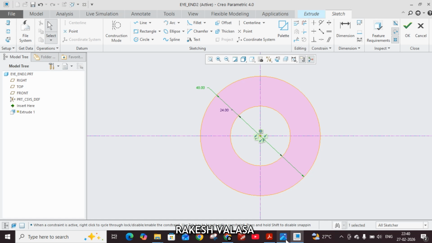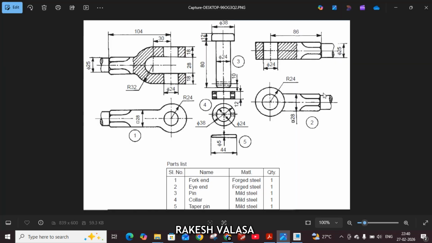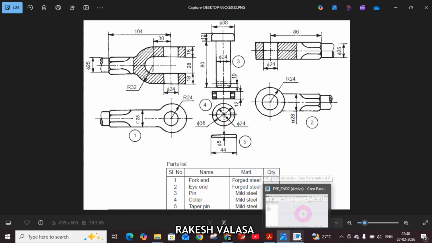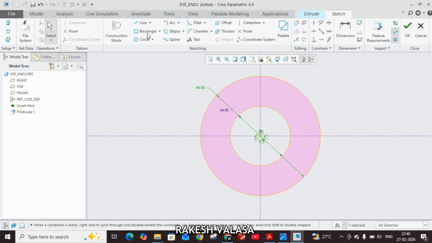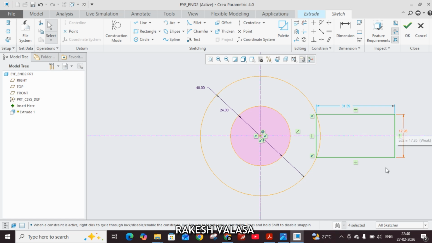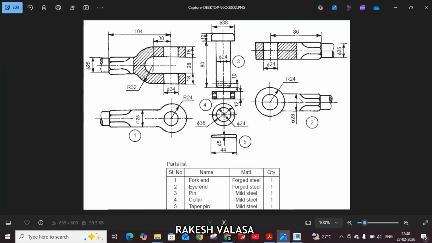On the right side, this shape is there up to this length 86 mm. So take the rectangle tool, locate one point here and draw the rectangle towards the right side and give the dimensions. You know that the I-end diameter is square 28.